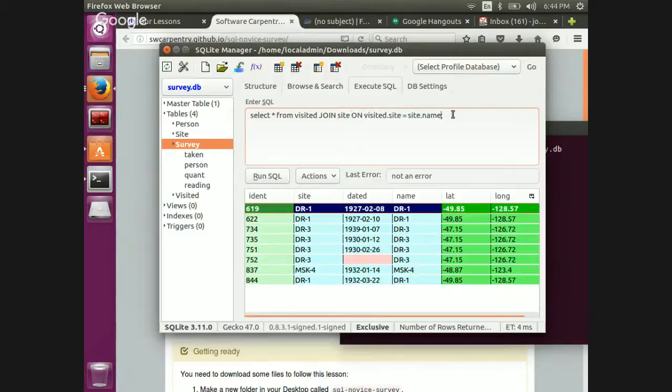And then you can also here do everything else that we've been talking about. So you can put wheres and groups and all that kind of stuff. So you can do everything you can do with a single table with a join. Conceptually, what it's doing is it makes a temporary table with the join and then runs your other operations on them.